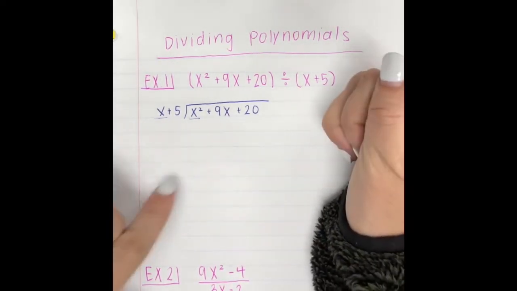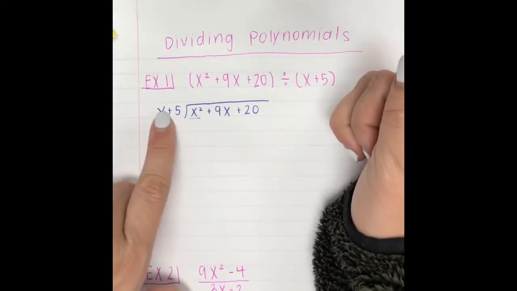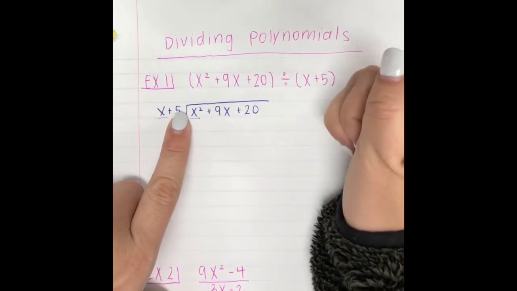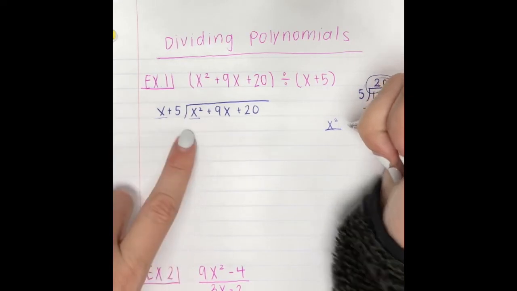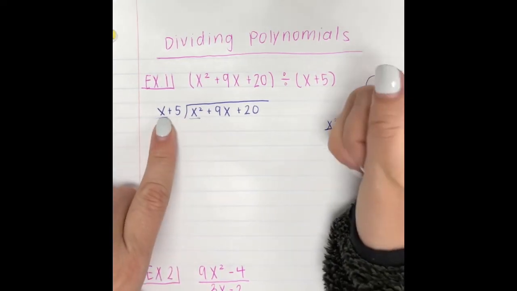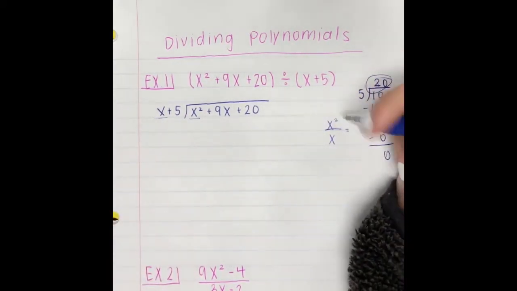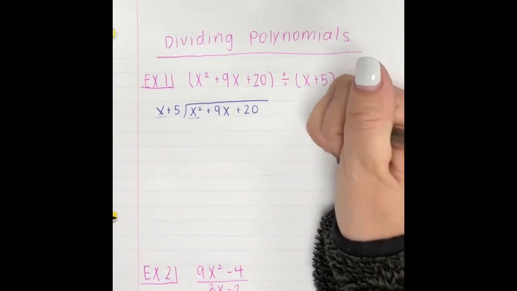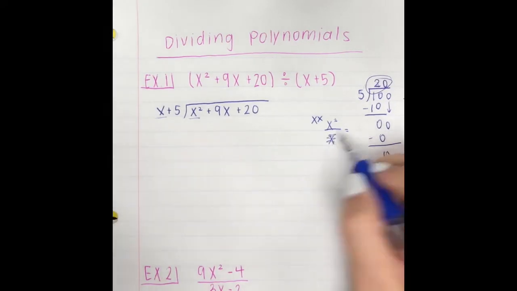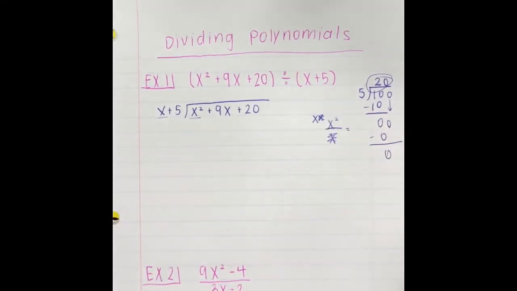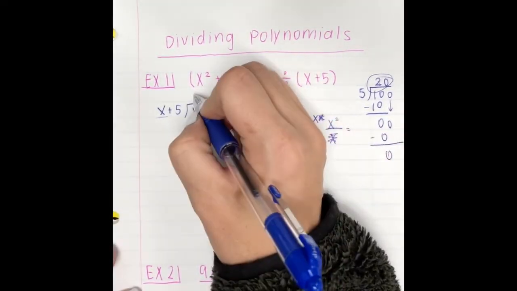So our trick would be if you take your leading terms, okay, and you divide those leading terms, meaning the first term for both set. We're going to take x squared and we're going to divide it just by x. Well, if you have x squared, that means you have 2 x's on top and 1 on bottom. The 1 on bottom would be able to cancel out one of the ones on top, leaving you just 1 x, right? So we'll put x here.